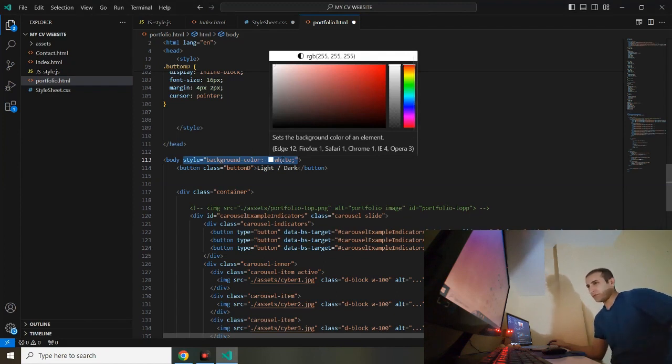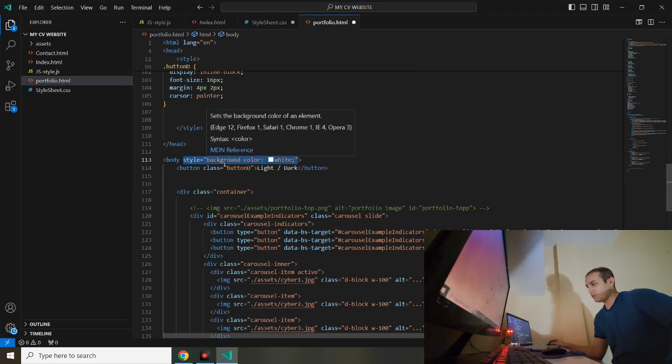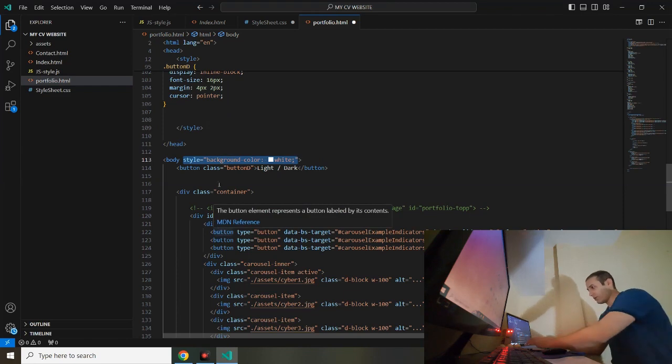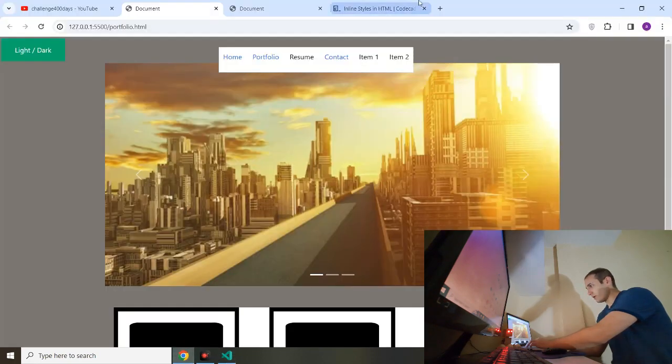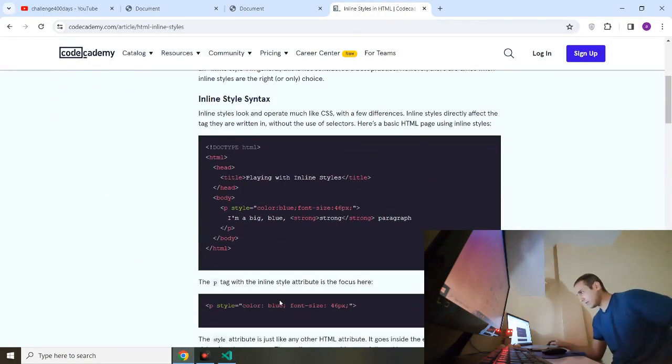I don't know the syntax for removing a piece of code, but I remember that there was a code existing, so I can search it on Google. But before that, let's define a background color for our body tag again, but I forgot how to add that inline.